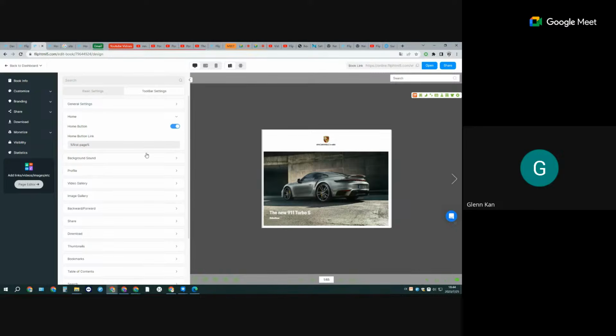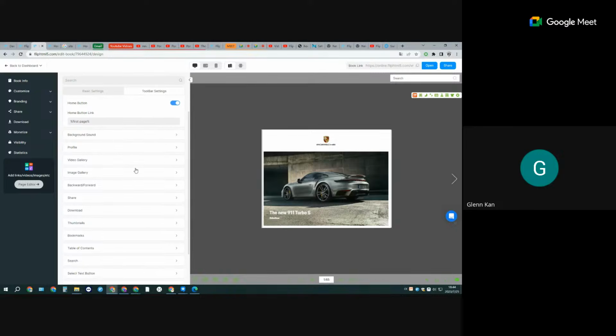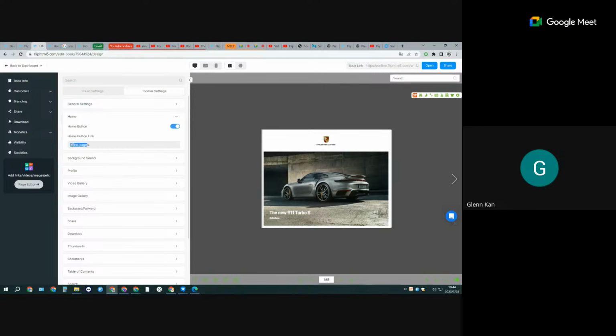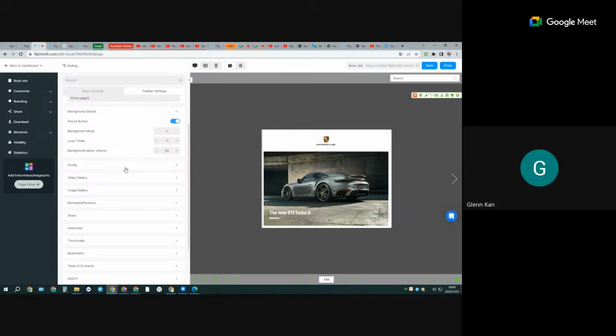That's called the home button in the toolbar, and it can let you have the link of your book page, or the website of your official website. So just put the link based on your need, okay? And also you can have the background sound, you can have your profile.